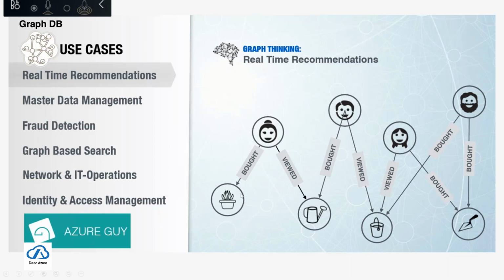So one entity is one node here, and one individual is also one node. We have two relationships: she bought, and she viewed this as well. This guy bought and viewed this, and this guy bought and viewed this, and this is how the relationship works. So this guy with the beard bought a bucket as well as the instrument, right? So this is how you define the relationships, and then you basically query it. How many people are buying things together or viewing things together? So you try to define a pattern and give it to AI so that your AI can learn from that pattern and give better recommendations to your users.